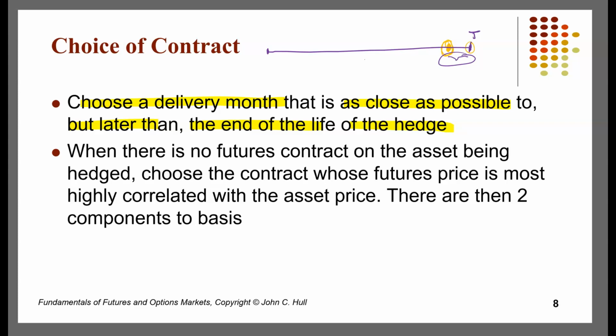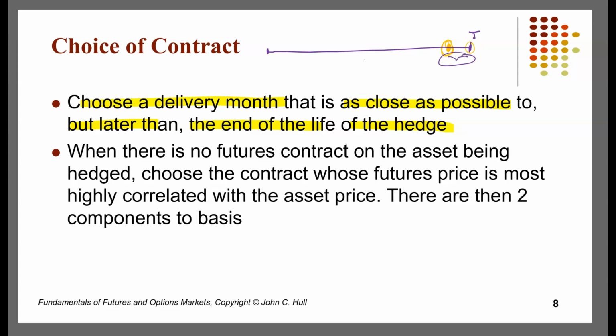Now, at that point in the future, there may not be a futures contract available on the underlying that you are hedging, right? Say you are hedging the price of corn against the variation in the price of corn. If you're doing so, maybe there is no, I know there are, but hypothetically, maybe there is no futures contract available for corn at that point in time.